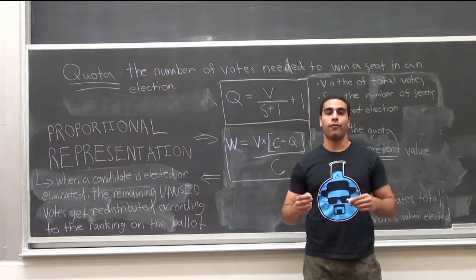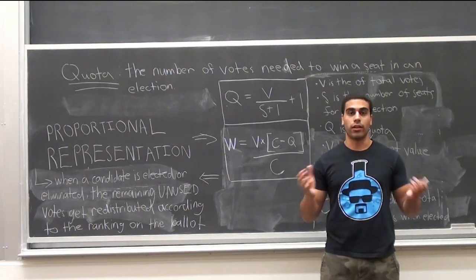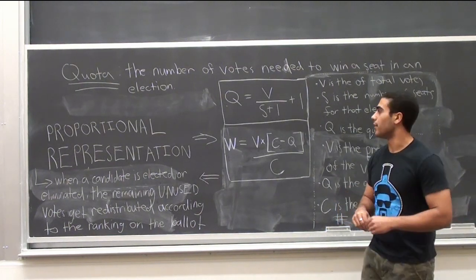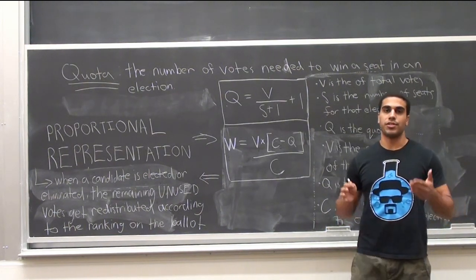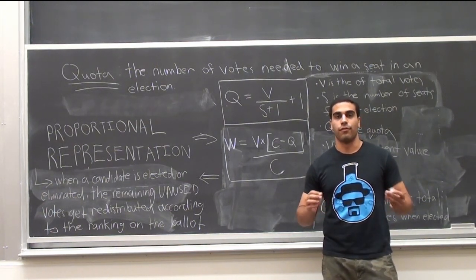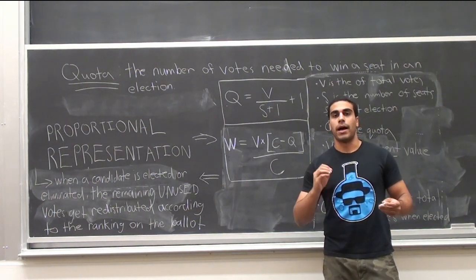Okay, so now that you have a brief history of how EngSoc does its elections and what elections are coming up, I'm going to explain to you how votes are calculated for Engineering Society. It uses an STV, which is a single transferable voting system, a proportional representation system of voting based on a ranked ballot.